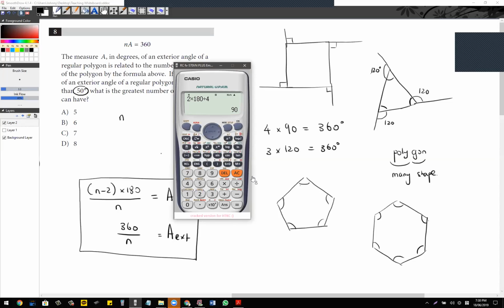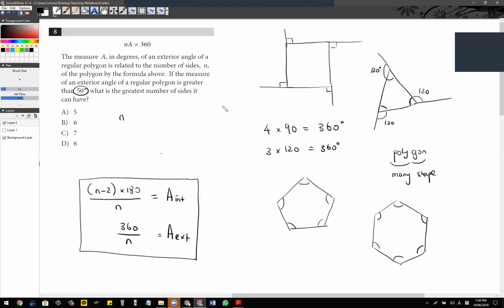So if I go for pentagon, what's the angle of each of these angles in the pentagon? I want you to try that. I want you to figure out. So we know that this is 60 here, right? 60, 60, 60. Did you know that? Yeah. Sum of angles in a triangle is 180.